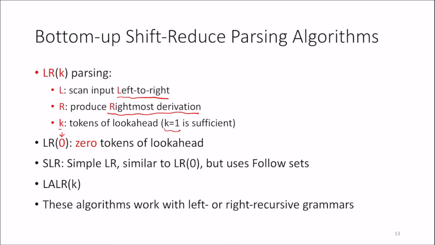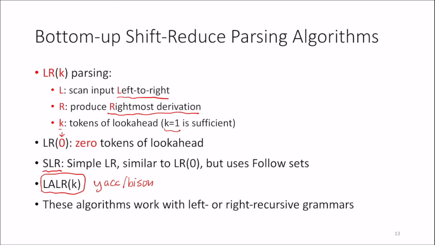And we'll see that algorithm first because it's the simplest to understand. And then we'll see its limitations. And then we'll see that we can extend it a little bit by looking at one symbol of look ahead. And that's called simple LR. It's simple because it turns out that there are more complicated LR algorithms. So we'll look at some of these. The algorithm that's used in Yak and Bison is LALRK.